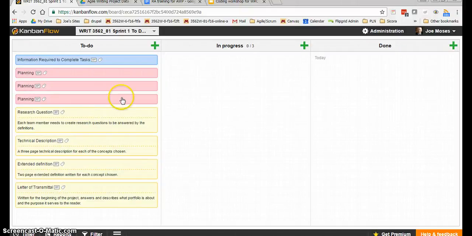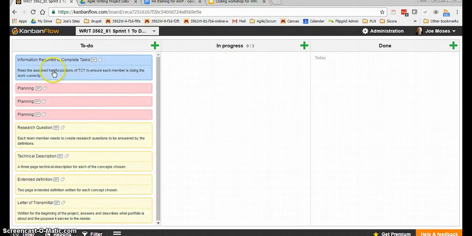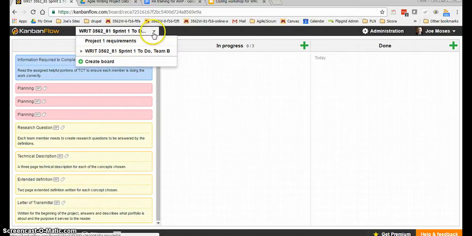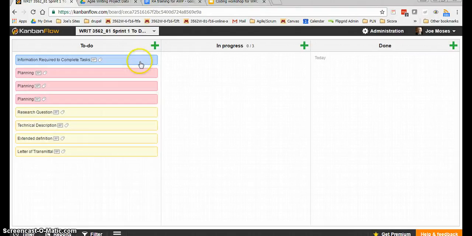Unless I misunderstand the purpose of this particular board, but here we have read the assigned helpful portions of TCT to ensure each member is doing the work correctly. I can't tell if this is for the whole team or for a single person, so that needs to be clarified. And that will help you and me be able to tell who's responsible for which work and how that work is progressing.